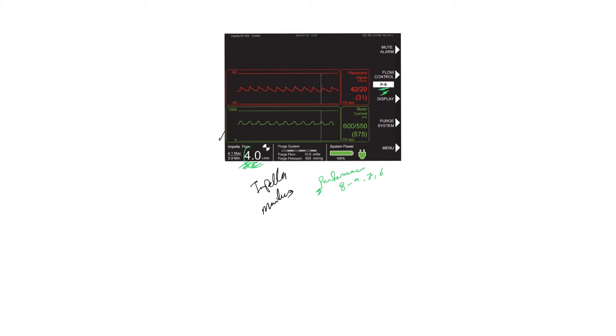The lower the performance, the lower the flow, meaning the less support the patient is getting from the Impella. So simply, you can look at the P-number — the higher the number, the more support the patient still requires. The other important thing on this screen is the blood pressure numbers. These numbers can represent systolic blood pressure, and cardiologists like us to titrate vasopressors based on these numbers rather than the regular monitor.